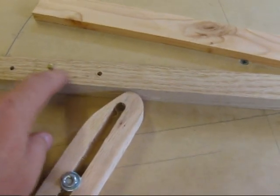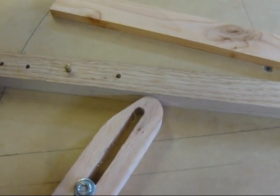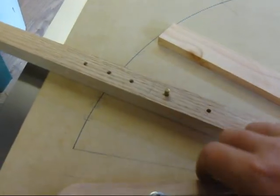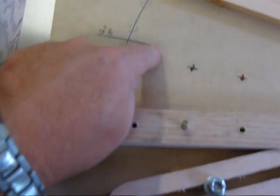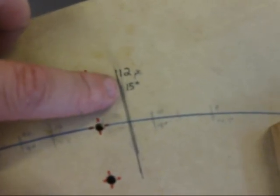And all that is, it's just a brass pin. It's a 3/16 pin, and I drilled it with a 3/16 drill bit, so there's no slop. Now also, once I got that done, I went ahead and I marked this, and I wrote 12 piece, 15 degrees.